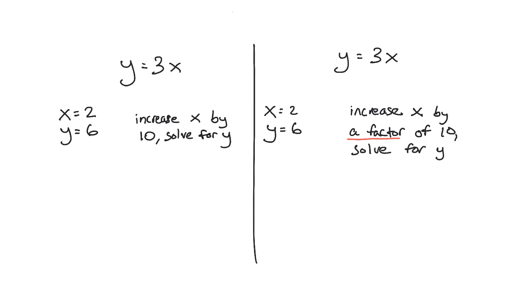So this sentence on the left says increase x by 10, solve for y. And I've given you some test values to start with. So when x is equal to 2, y is equal to 6. So that's where we'll start and then apply this sentence and solve for a new x and y pair.